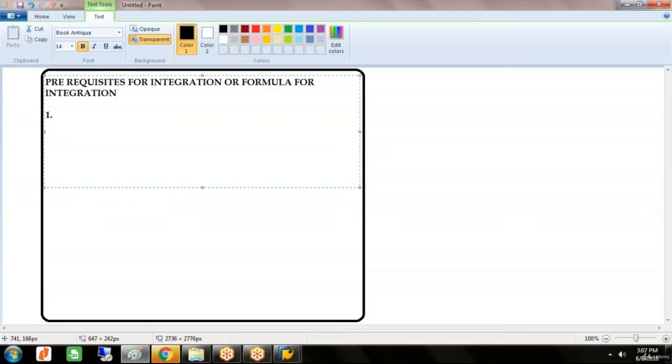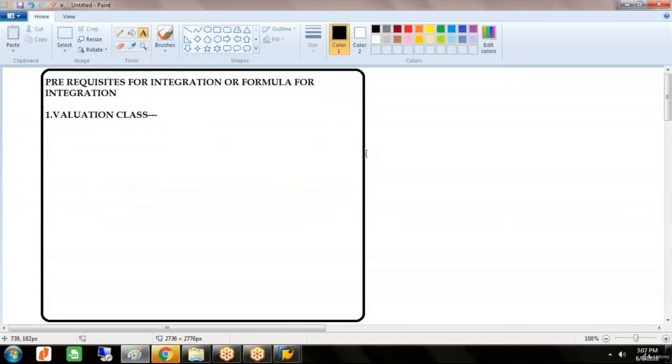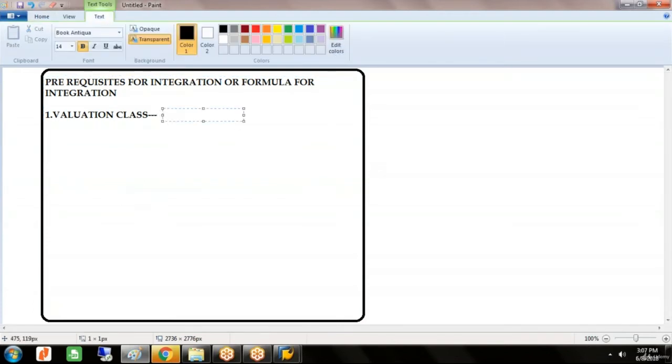So the first thing which is required for integration is you need a valuation class. Now what's a valuation class? This will specify whether a particular material is a raw material or a finished goods. So to understand whether a particular item is belonging to the category of raw materials or is it belonging to the category of finished goods, you need a valuation class. That is something which we'll be creating from the side, material management side.